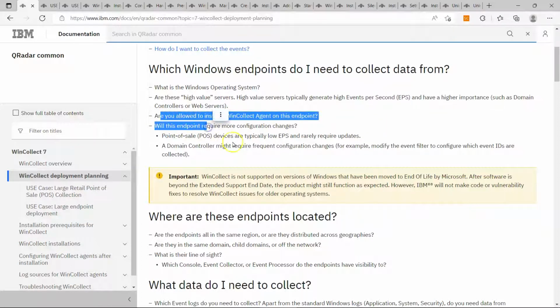So this is important to understand the classification between the different log sources.